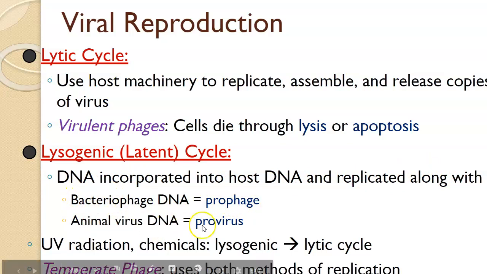So whether it's a prophage or a provirus, whatever it may be, it's possible that at some point it's laying dormant and that it could be switched on. Some kind of trigger, whether it's UV radiation or a chemical or something, is enough to click on the lytic cycle and actually make it infectious. So there's a lot of viruses that you might be infected with for a really long time without having any symptoms or any issues, and then all of a sudden it comes out of nowhere.